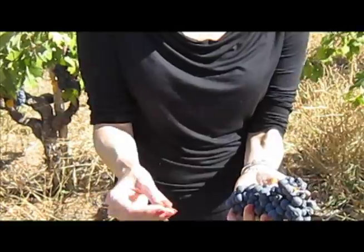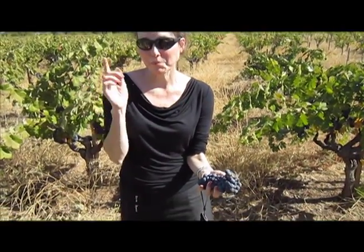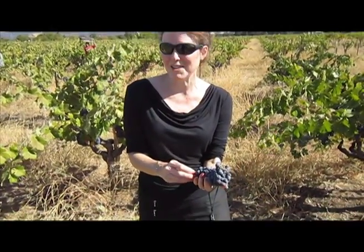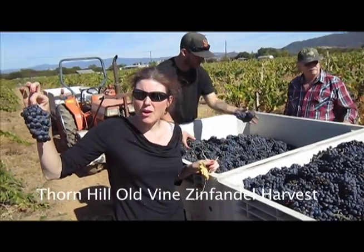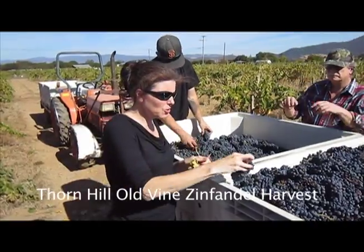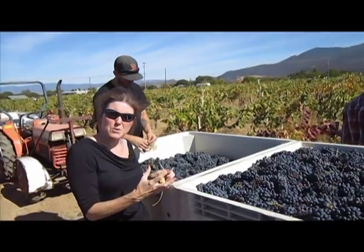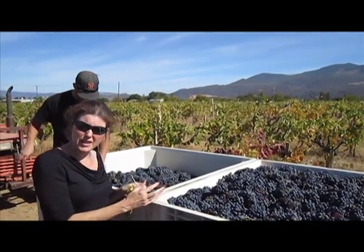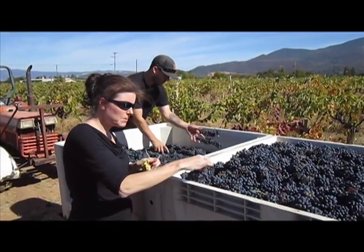But the best way to really know is by flavors — you have to taste the fruit and make sure there's no leaves or stems or other than great material in there. You want to make sure that it's all picked clear so you just have the wonderful grapes that are left.